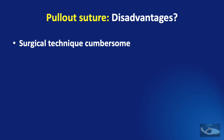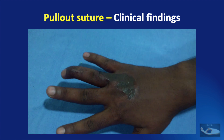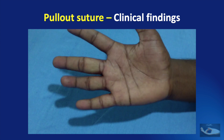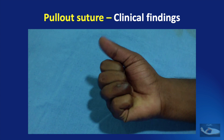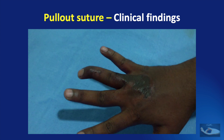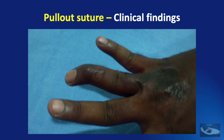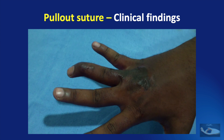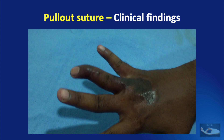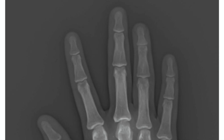The surgical technique is a little cumbersome, immobilization period is longer, and it needs regular follow-up. This manual laborer, 30 years old, sustained injuries on his dominant right hand one year back. He had an open injury on the dorsum of the distal interphalangeal joint of the right hand ring finger and a skin loss over the metacarpophalangeal joint region. Skin grafting was done immediately and repair of the extensor tendon was done at the level of zone 1. He was advised to wear a splint but was not regular, and he has now presented with a mallet deformity. The passive range of movement is full and free at the distal interphalangeal joint, and X-ray reveals no bony malunion or nonunion on the terminal phalangeal region.